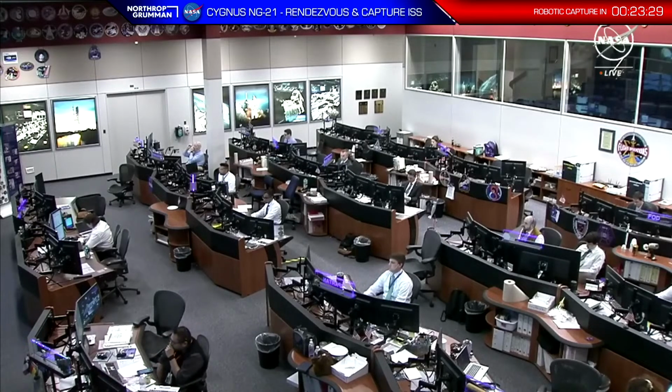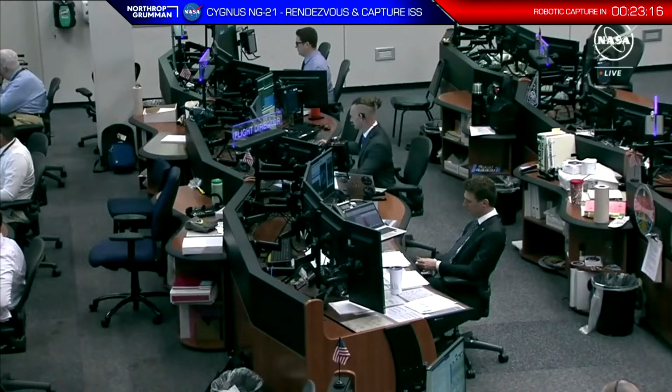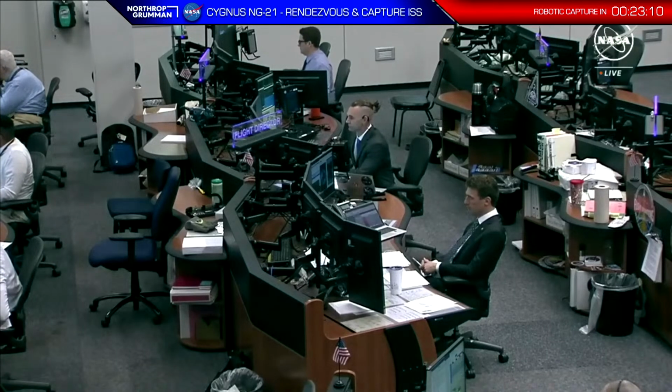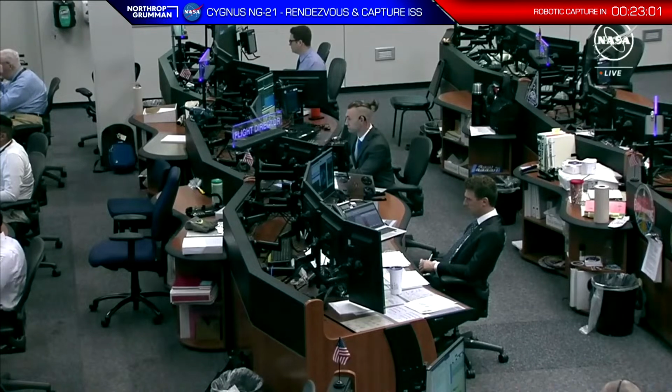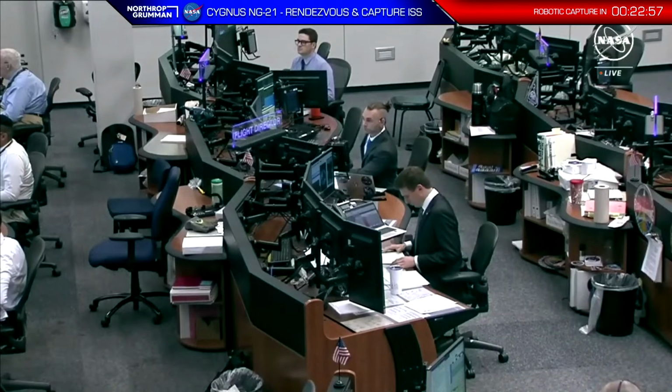So on your screen, the second row of desks from the back on the left, that first desk is going to be your flight director. Next to him is going to be our CAPCOM, that's the capsule communicator, the voice link between the crew and the flight control team. Here you can see a closer view there. So the one in the middle is our CAPCOM, and then our flight director is the bottom right. And our CAPCOM today is David Brenna. He's the voice that you are hearing talking up to the crew on board the International Space Station.